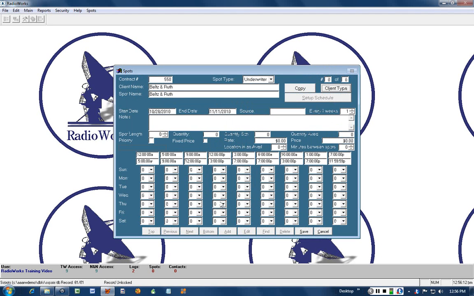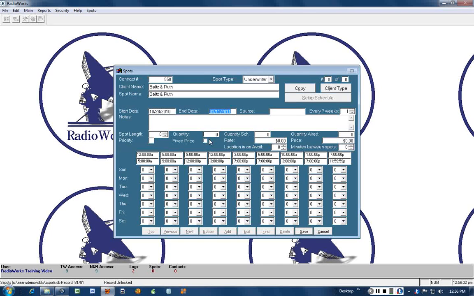So I save that. I come back to this screen, and I'm going to leave the start date as it is and change the end date. I'll just click in there, use the asterisk. These are a number of keyboard shortcuts for date fields, which are in the documentation and in the help files.